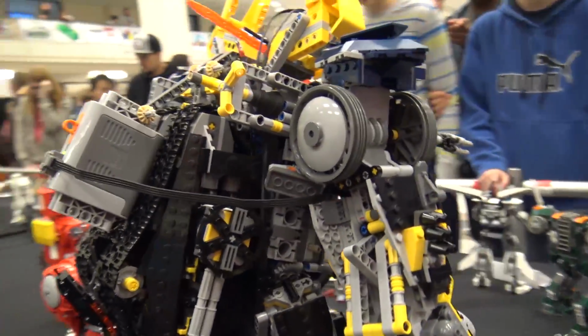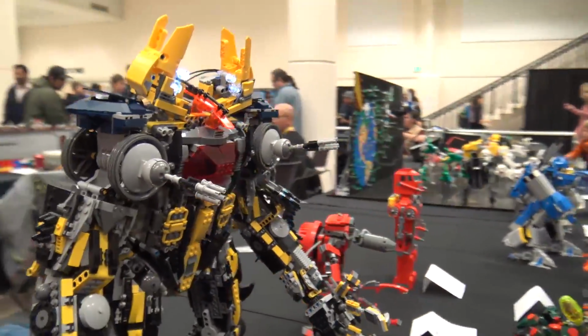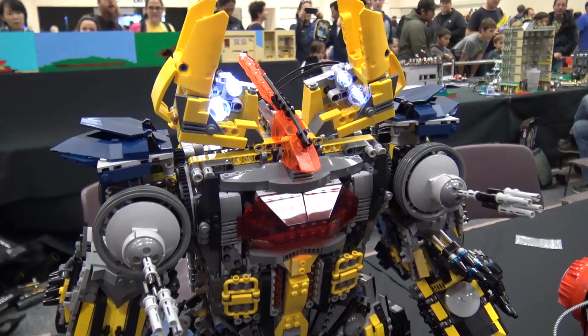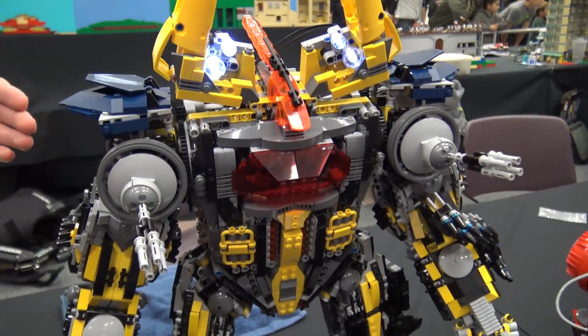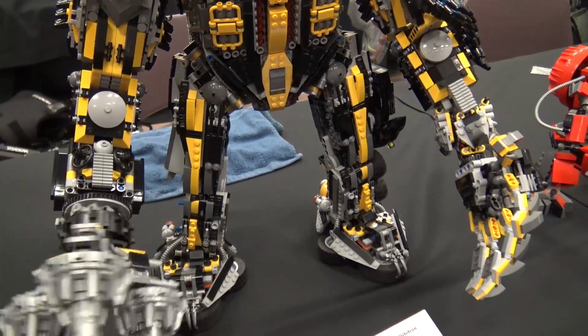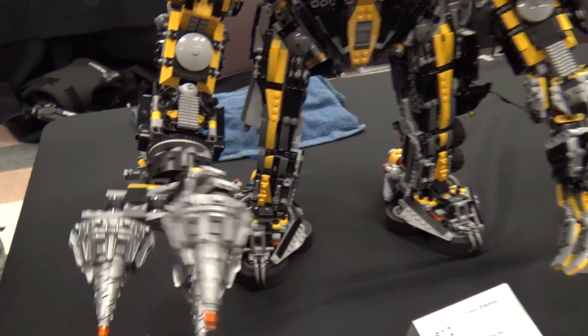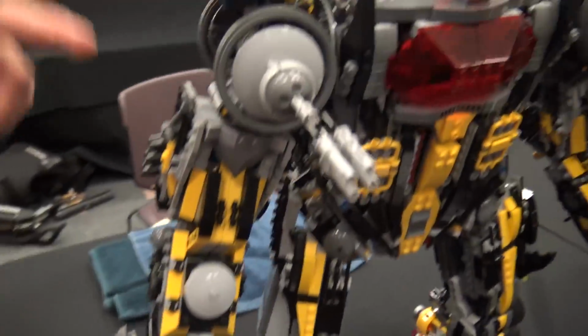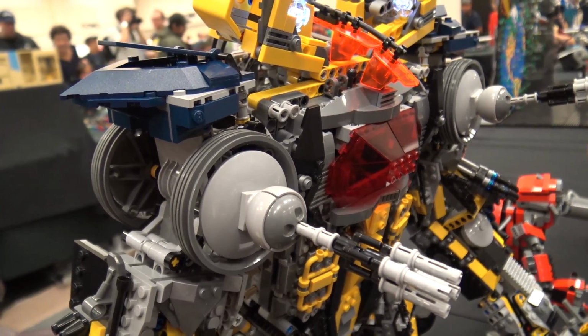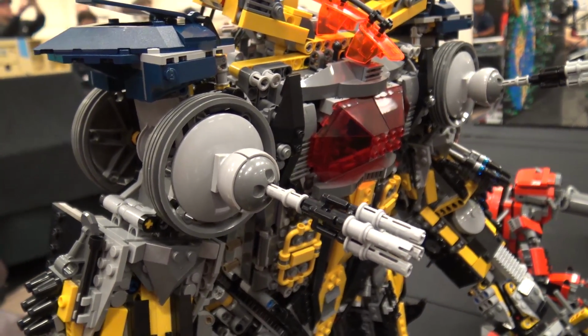That's really cool. So if we move around to the front then, talk about some of the techniques here and how you got the arms built. Well, for the arms, starting with the shoulders, I used some of the really big Technic gears. Those are some of the only pieces strong enough. I've got three long joints to hold the arm on. And it's actually designed to be removed easily for transportation.